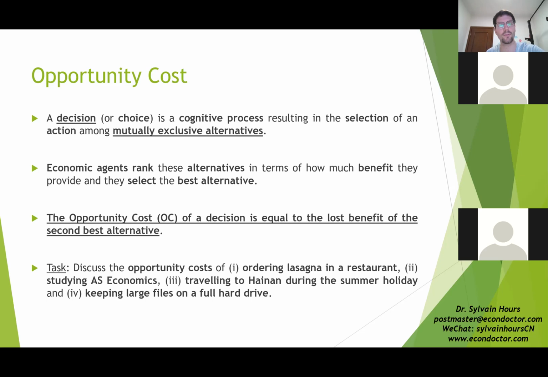And I guess some of you had to make this very tough decision. It could be that if your second best alternative is to get a summer job, then in this case, yes, you could say that this is the money that you could have earned if you had instead taken a job. Or this could be another travel destination. Instead of traveling to Hainan, you could have traveled to Hangzhou, or to Japan, or you could have stayed home and studied economics. Absolutely. All right, that works.